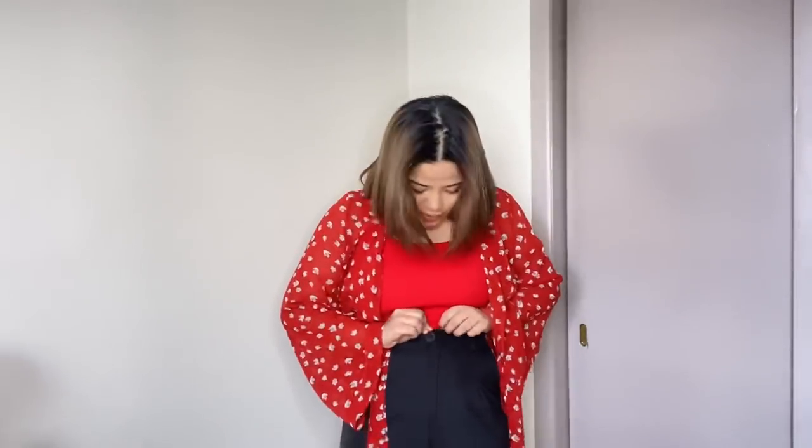So we are back and we're going to be figuring this thing out together. But first, I just want to show you guys the dress pants. Looks like that. Very nice material. Still have a little room. Doesn't have a hook, it has a zipper and a very huge button. And I have these two.